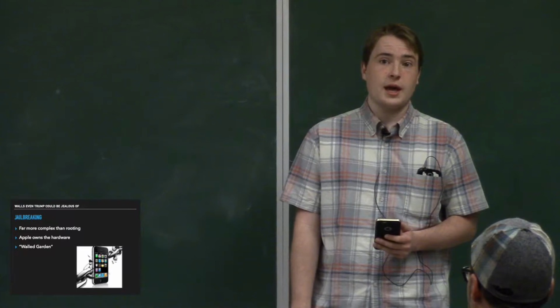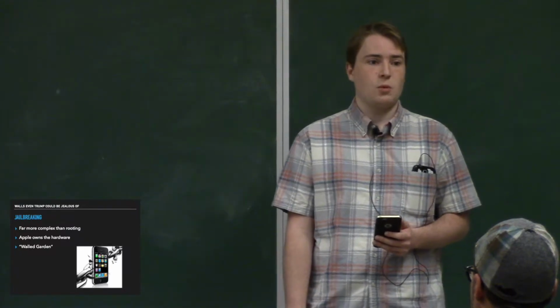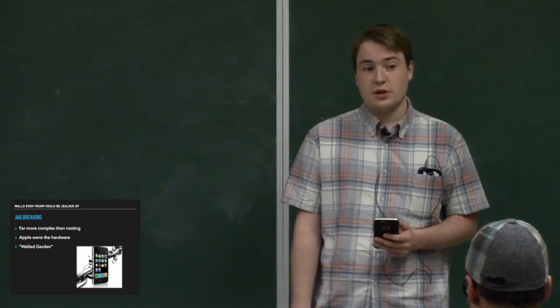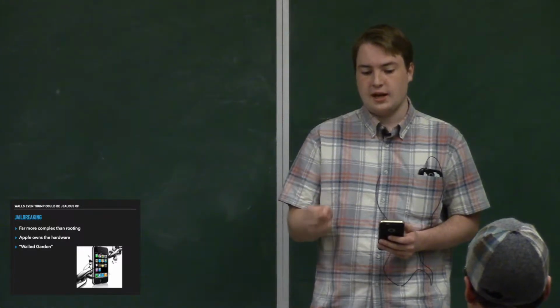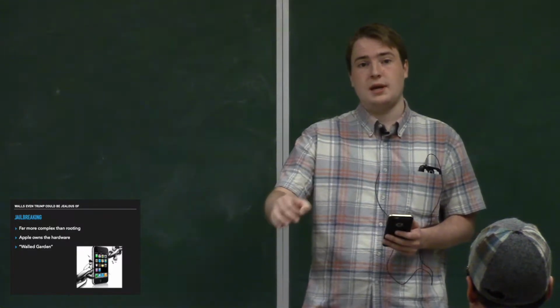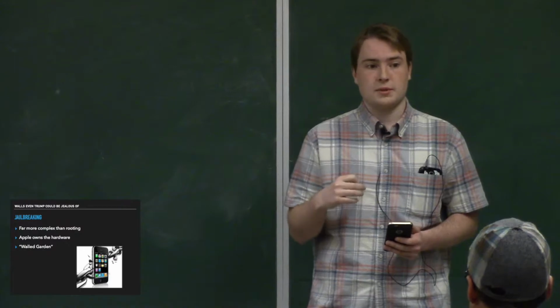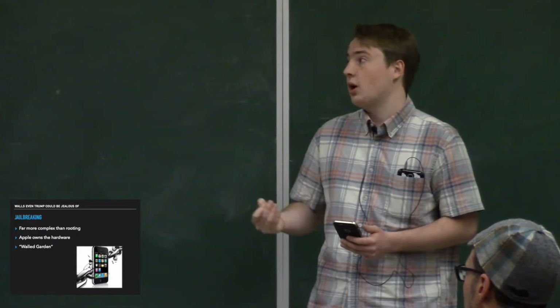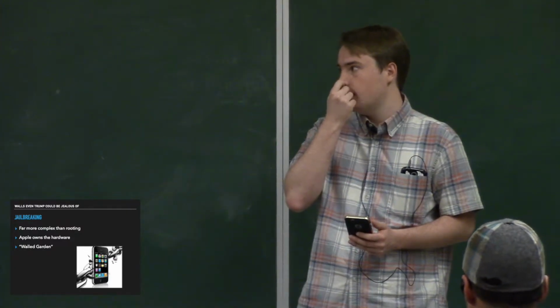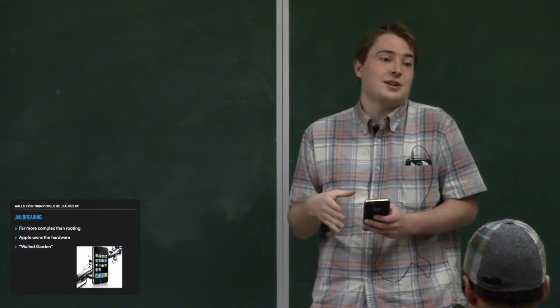So far, nobody has released how to jailbreak iOS 9.1, 9.2, or 9.3. People have proven you can do it, but they haven't released it. They either don't have it where they want it to be, or they're keeping it for their own purposes. And this is because it's really hard. Apple does what's called the walled garden, because they have their own little beautiful place.